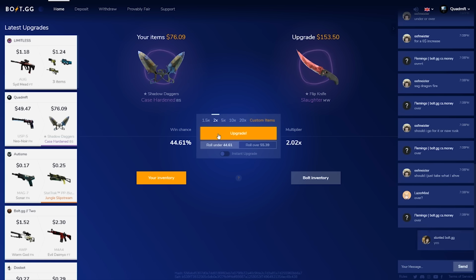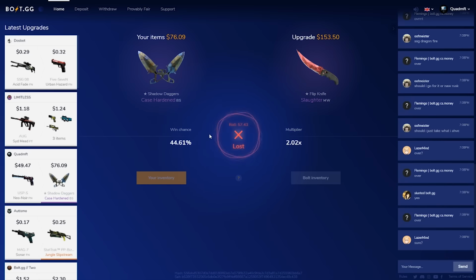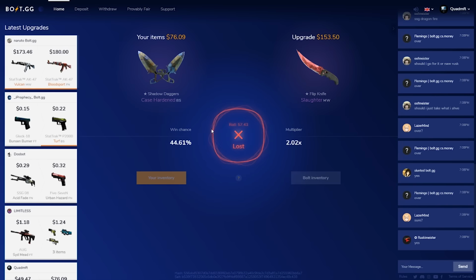Let's go for the double on this. Like I said, we would do, baby, into a Flip Knife Slaughter Minimal Wear, which is a gorgeous knife, to be honest. I really like that skin no matter what, no matter the pattern. Oh, we barely lost. 57 is what we rolled.